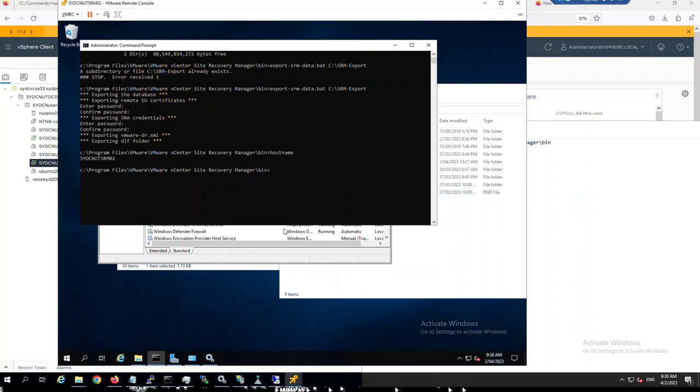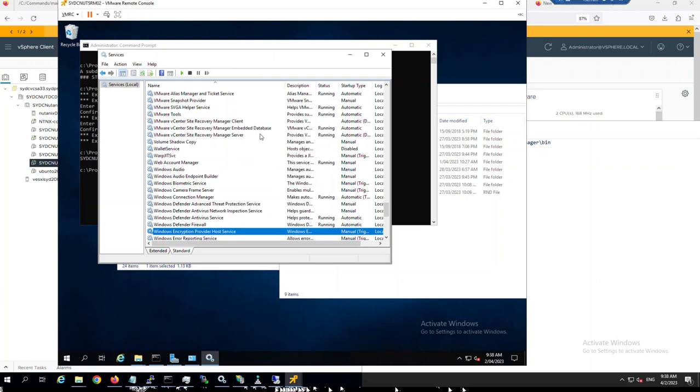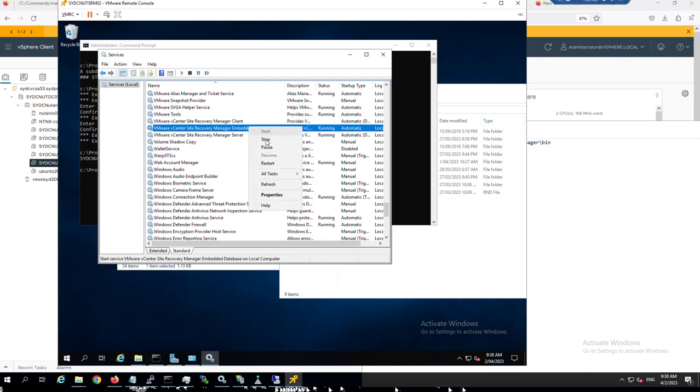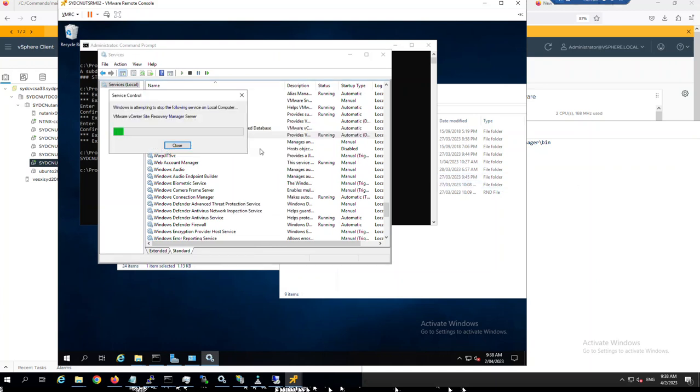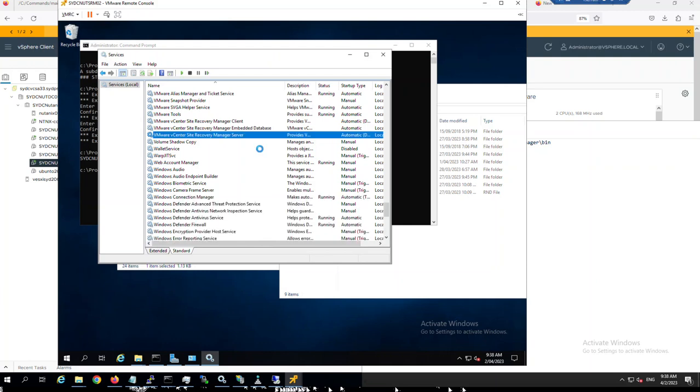Okay, that's one of the services stopped. Let's stop the other one and the last one. Just confirm it stopped, and it's not going to start automatically.